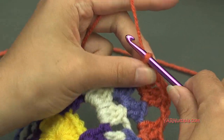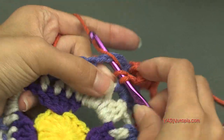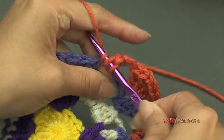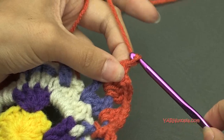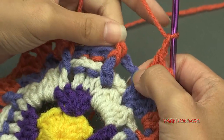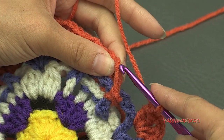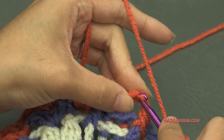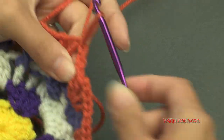If you need to, follow along with the written pattern or rewind this video to know exactly where your stitches need to go, but I will meet you up and we will go on to round 6. Okay, when you come back around, make sure you chain 2 and then skip the last stitches here and then slip stitch to the beginning, chain up 3 here. 1, 2, 3, just go in and then yarn over, pull through and through.